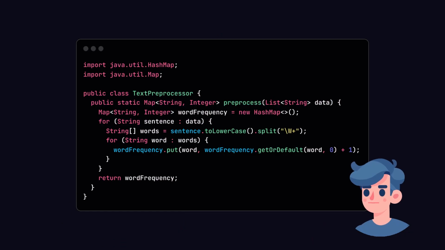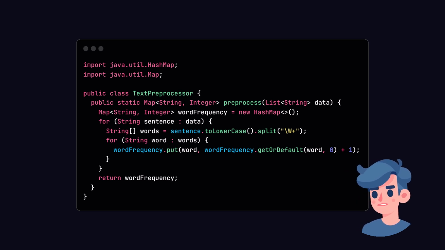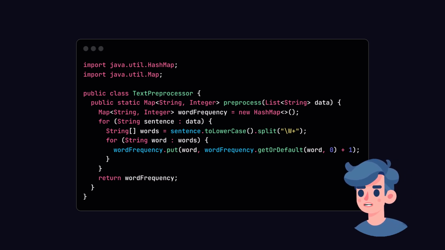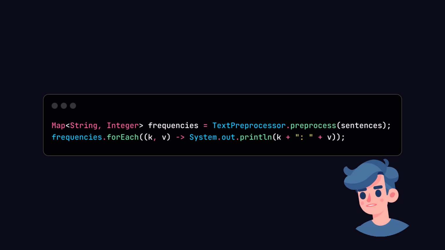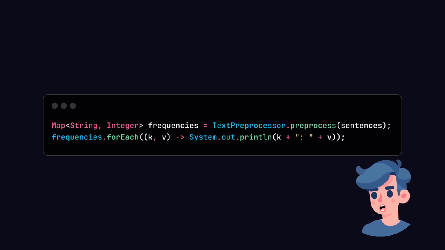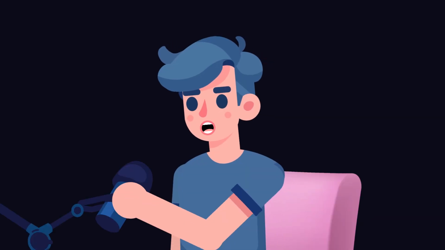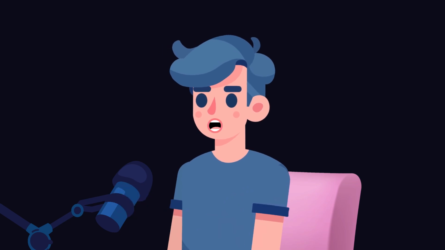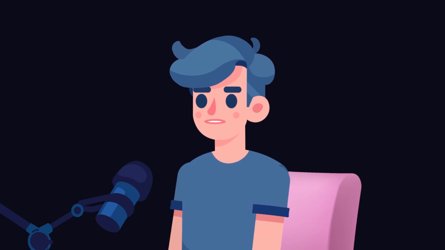With the data loaded, it's time to pre-process it. For our text generation model, we'll need to clean the text, tokenize it, and create a frequency distribution of the words. This method processes the loaded data, converting it to lowercase and splitting it into words while keeping track of their frequency in a map. Let's integrate pre-processing into our main method. Run the application again. You should see a frequency distribution of the words in your dataset printed to the console. This data will be useful for training our model.